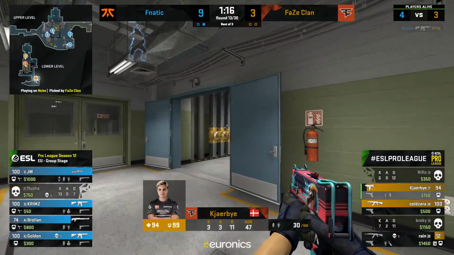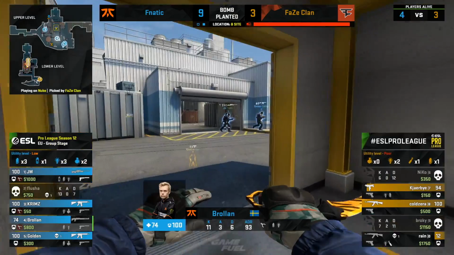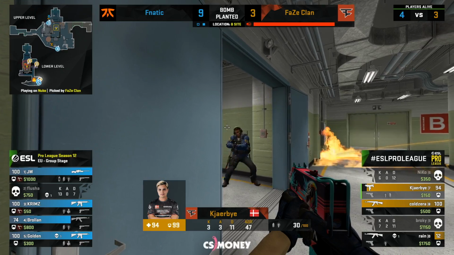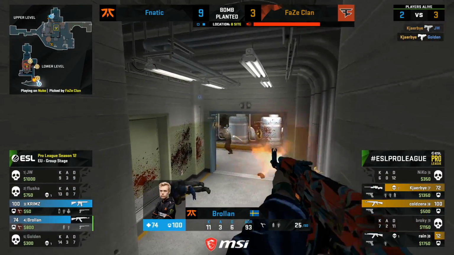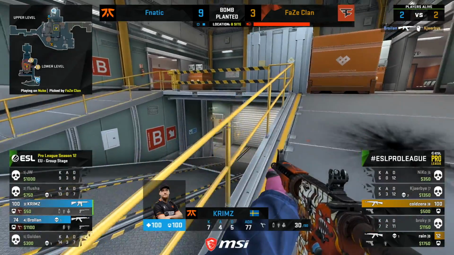Into B go FaZe. They still don't know that Kjaerbye made it down the vents earlier on, and so he can try and cut off these secret rotations. He's hidden in this corner. Now, are they going to check it? Because that's the big question. JW always checks, but it's not enough. As Kjaerbye's put up a double, now retrieves the AWP. Goes back for more, and that's his death sentence sealed by Brolin.